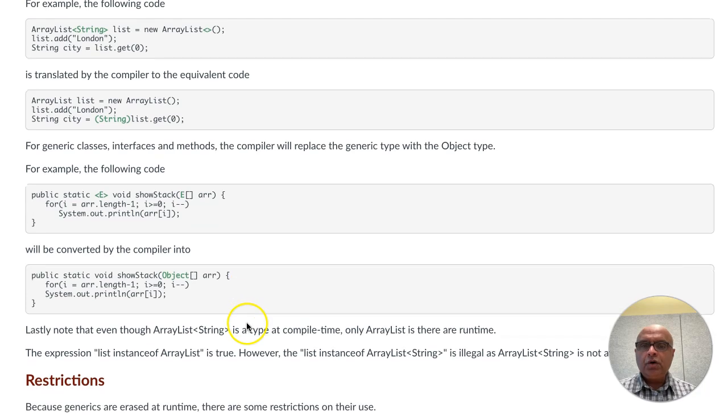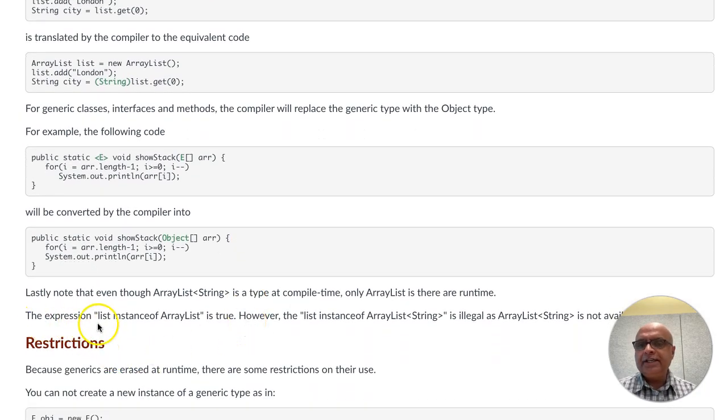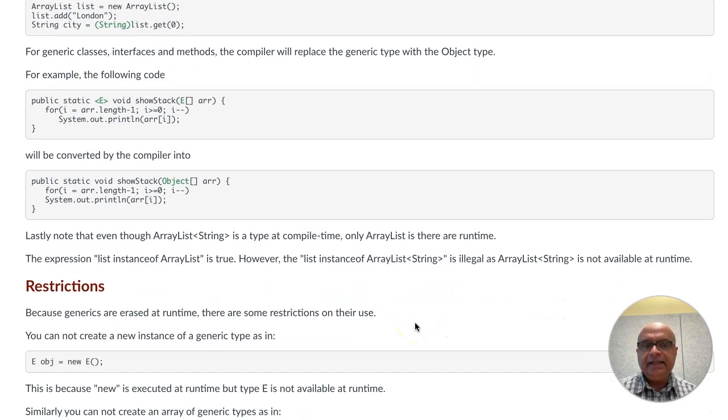So you can use an expression such as the variable list instanceof ArrayList. That works, and that'll be true. However, if you try to do list instanceof ArrayList<String> with the angle brackets, this is in fact illegal, because ArrayList<String> is not available at runtime. It has been erased. That's the concept of type erasure.